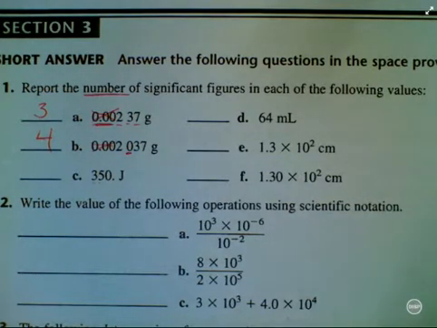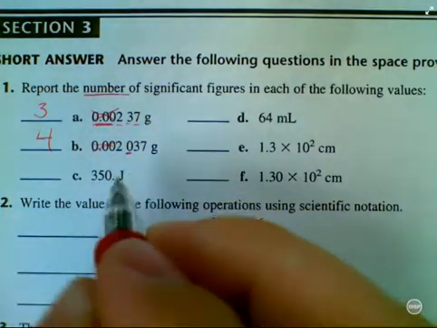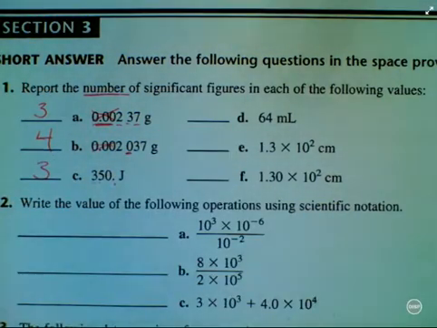Some lists of rules for determining significant figures, once you're like, oh, if it's this way for the decimal, it's that way for the decimal. My way is simplified, only 4 rules, and all you have to know is, is there a decimal in the number or is there not? Here there is, and that makes this trailing 0 significant, so this is 3 significant figures.